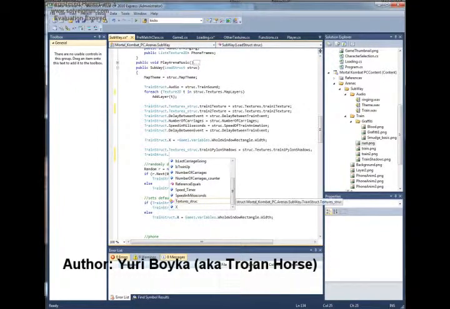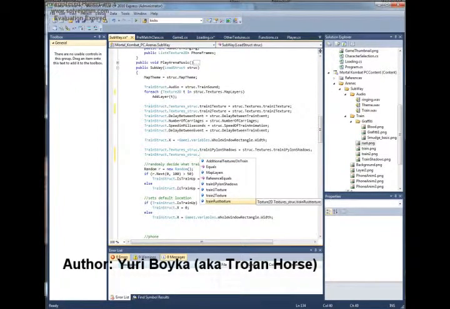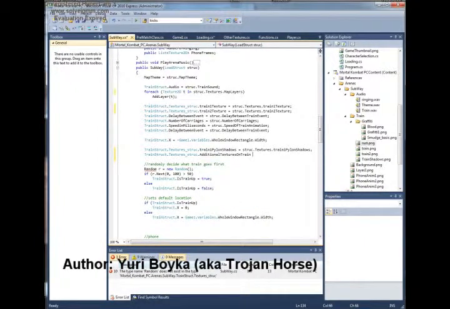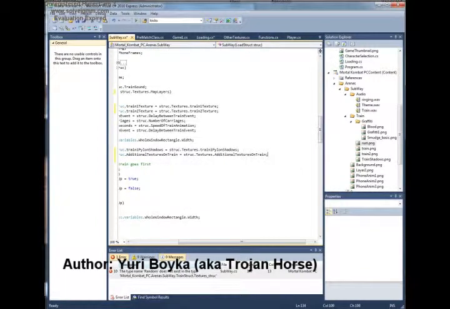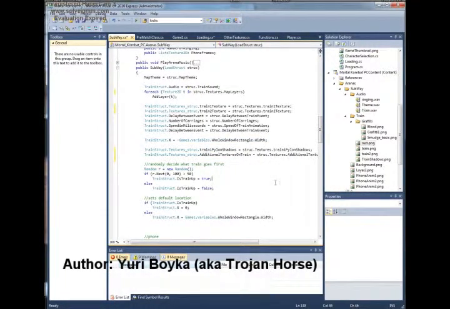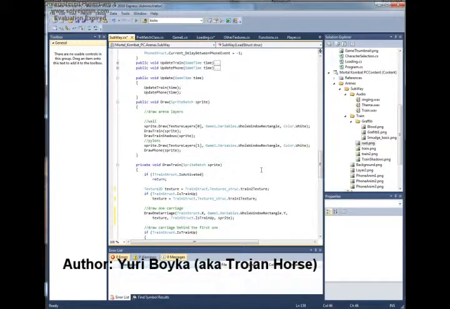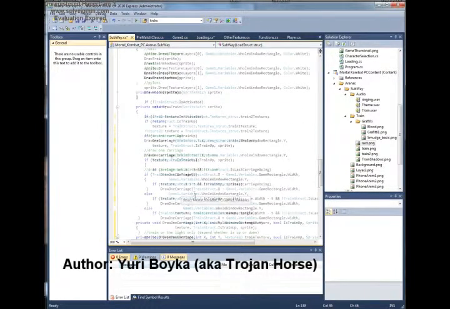Why the hell? So additional textures on train will be struct dot additional textures on train. Why can't I see that? Tell me. Yeah, finally. So now it's assigned, and here we go back to draw train.